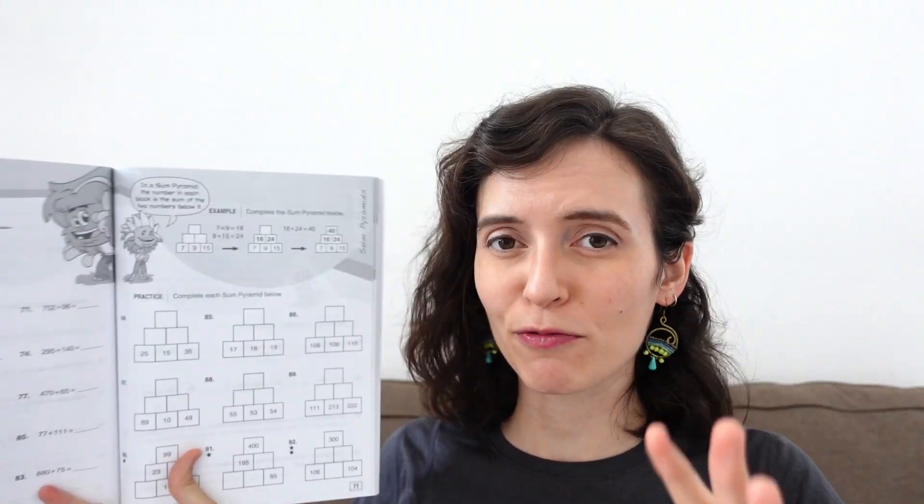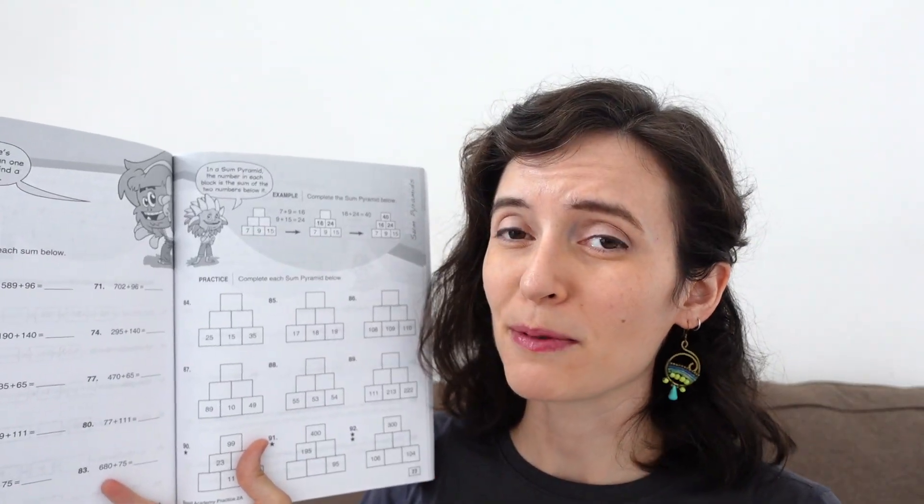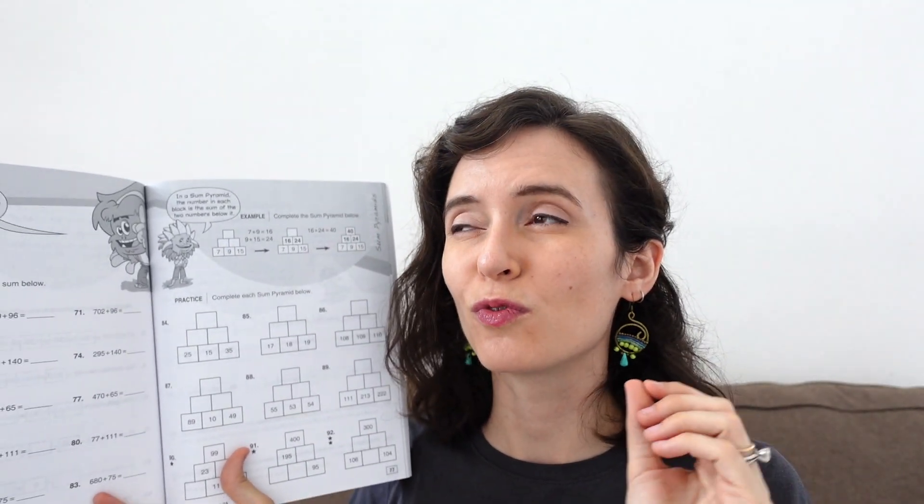This level is recommended on their website for roughly seven through nine-year-olds, and the topics being covered roughly coordinate to a second grade math scope and sequence. In practice, it's going to look quite a bit different than just about any other second grade math curriculum you have experience with. The problems that you're solving in Beast Academy do not really look the same. The level of problem solving involved is going to be significantly less straightforward and cut-and-dry compared to basically any other early years math curriculum I have seen. Their problems can truly, truly be challenging.